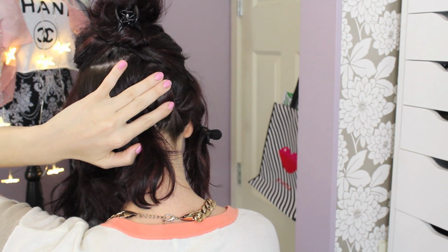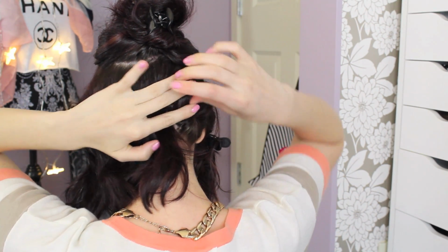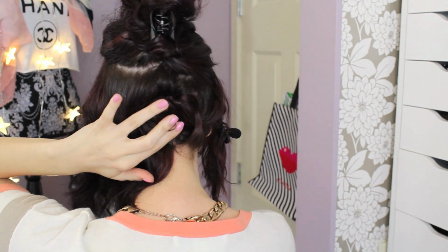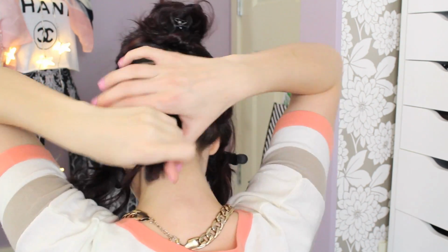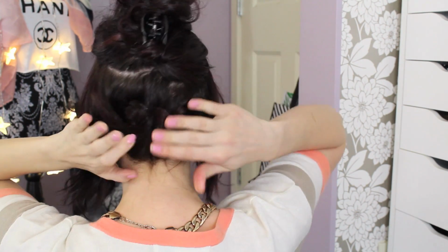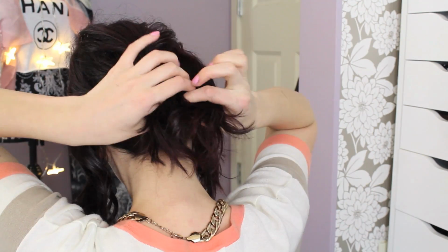I'm twisting and pinning. You will need a ton of bobby pins, especially if your hair is longer than mine, you will need a ton. And basically I'm just going to do the exact same thing, twist it up and pin it to every single section that I use. And there is no real technique to doing this, it's literally just twisting and pinning. You can do it in a specific way if you want to all the pieces just to make it look a bit more uniform, I guess.